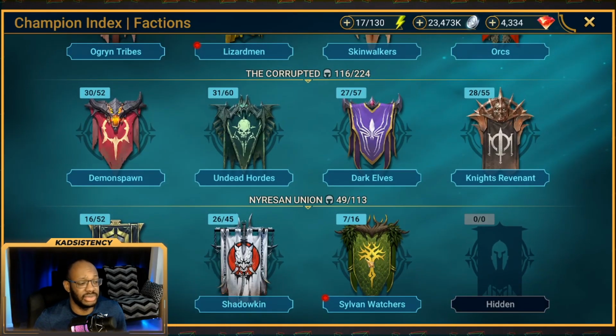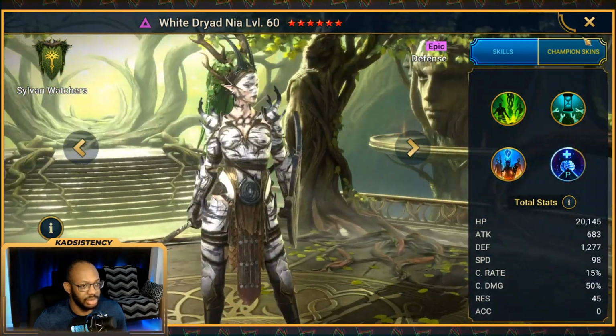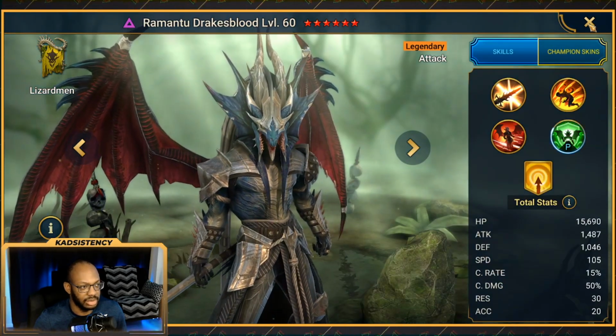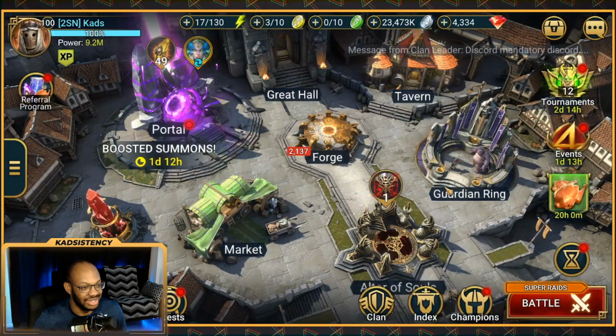And a quick glance through the index tells me that White Dryad is actually a new epic on my account. I think that was the only new champion. I think the Lizardman is Ramontu. Yep. The Lizardman is Ramontu, so red dot there, claimed. I'll have some fun building him later on today.